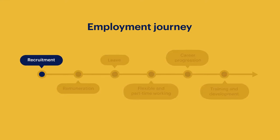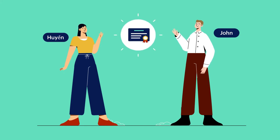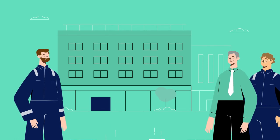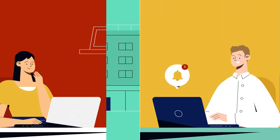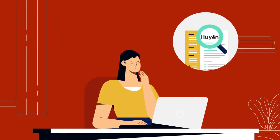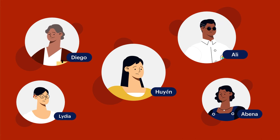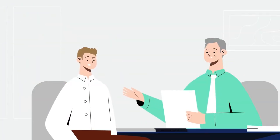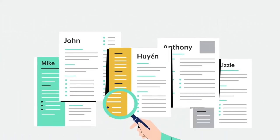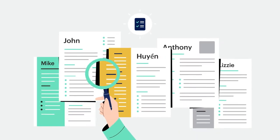Let's start with recruitment. Meet Hu Yen and John. They recently graduated with similar grades and both apply for trainee roles at the same small business. John gets an interview while Hu Yen doesn't. Hu Yen may have been overlooked based on her name. This is experienced by many women and people with non-Anglo names, which makes it harder for them to get to the interview stage. The hiring manager should instead review each application on capability alone and consider any unconscious biases.